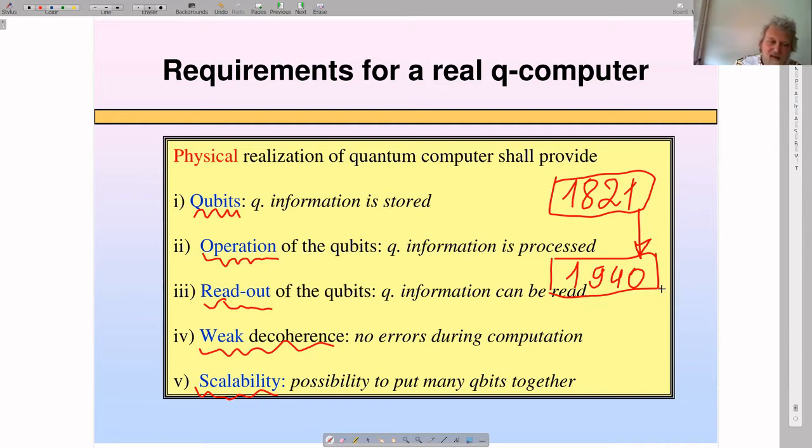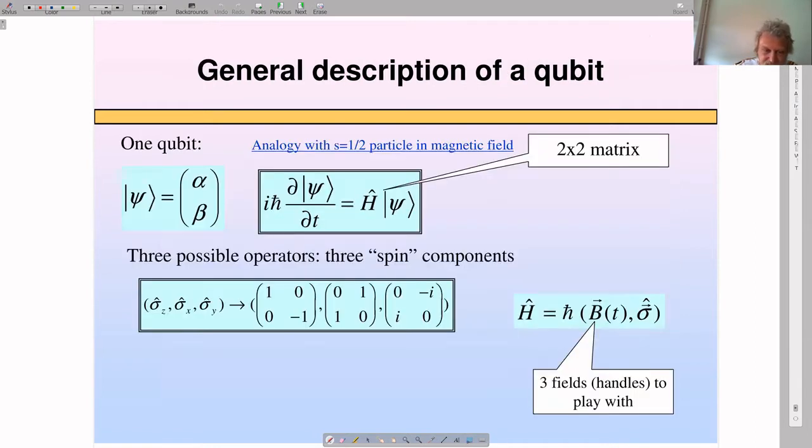Good. That was a very general introduction. If there are any questions, please put them into the chat. If there are no questions, then I will talk about a qubit. I would like to keep the discussion as general as possible, and it's quite plausible in the context of qubits because they're simple.